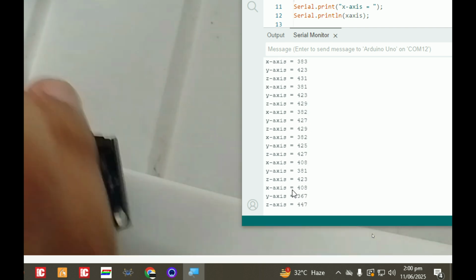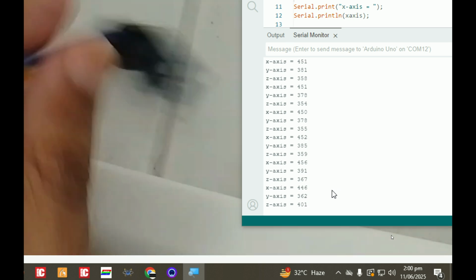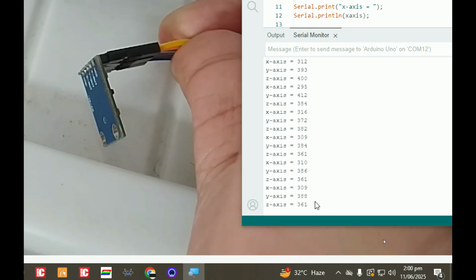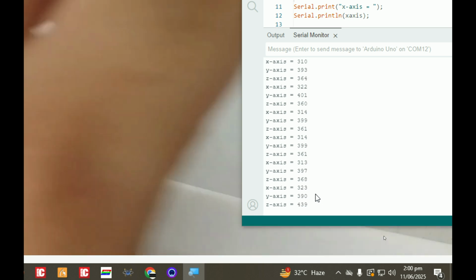Similarly, the X axis is this side. So this is the extreme end for the X side, it is 450, and this is the opposite end of the X side. This side will be 290 or something. See, it will go maximum to 290. So in between it is variable.